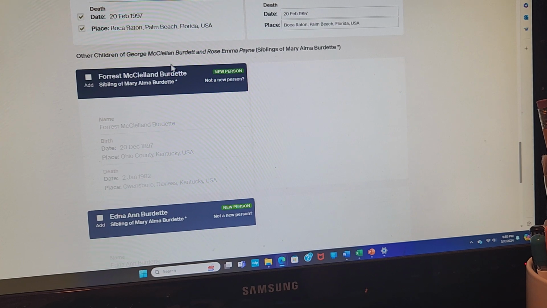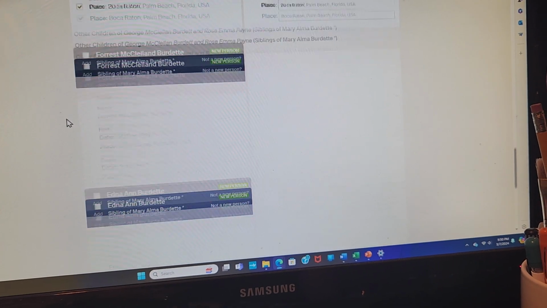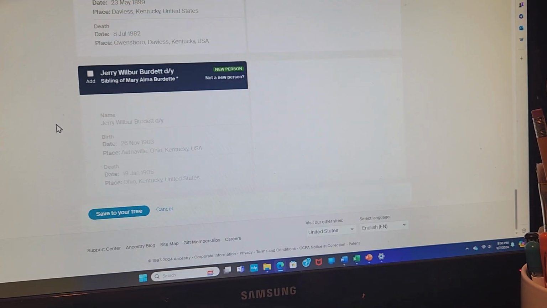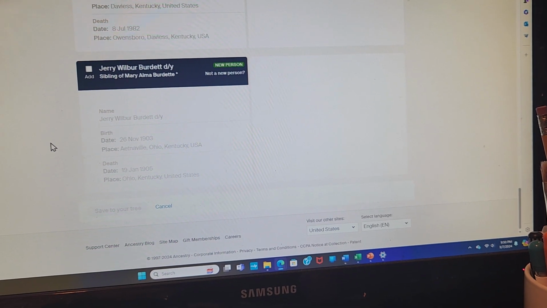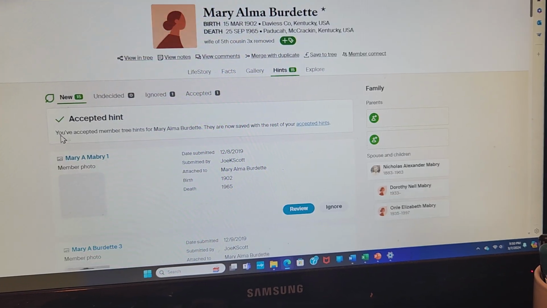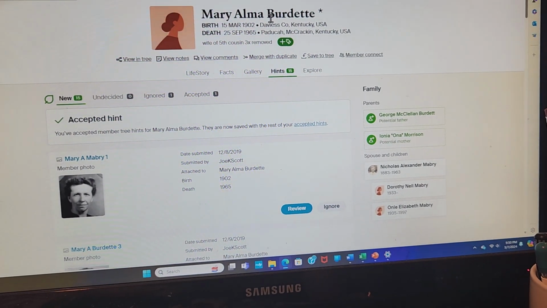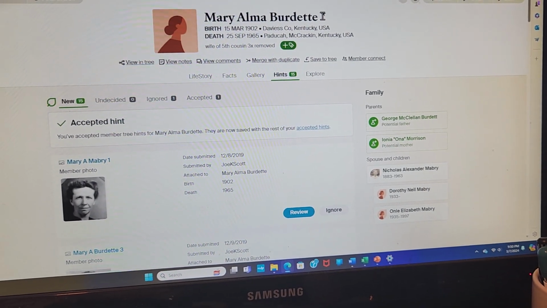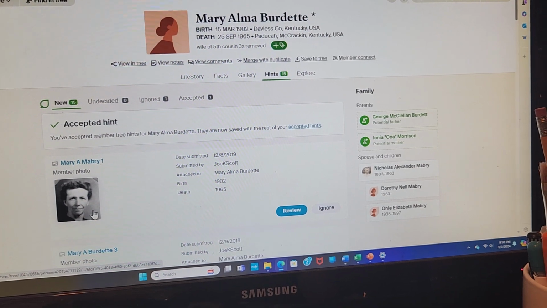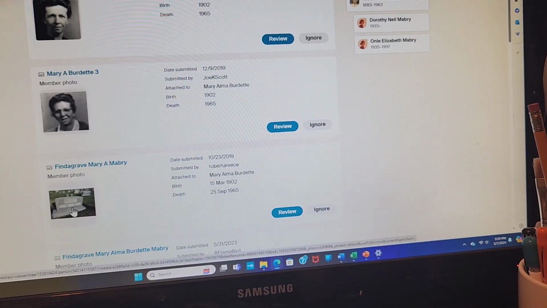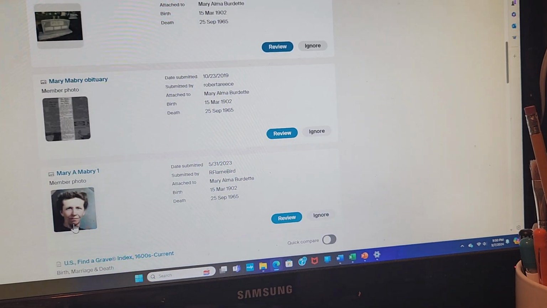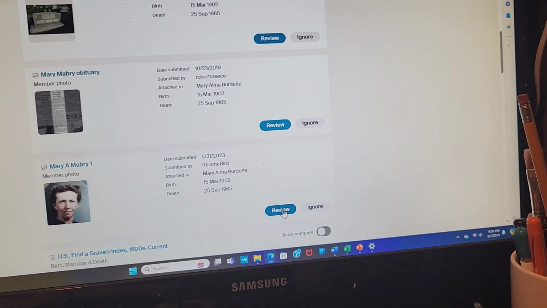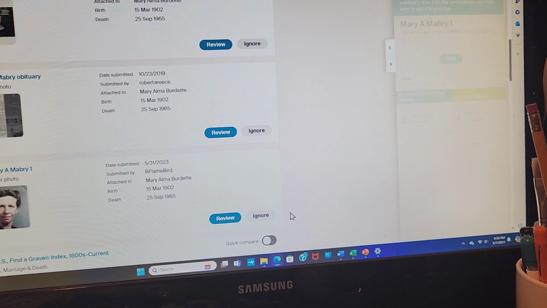I'm not going to do the other children because sometimes that can be the siblings of the spouse, and that's just something that's not absolutely necessary. So I've added that, and it's updated her name. I've got to find out why that star's there. I'm not sure. If somebody can tell me, I would appreciate it. There's several photos, and they're all of the same woman. So this has to be her. So I am going to add this photo.